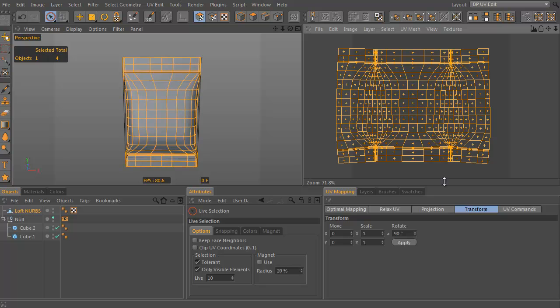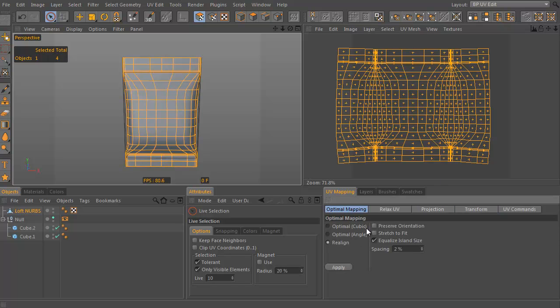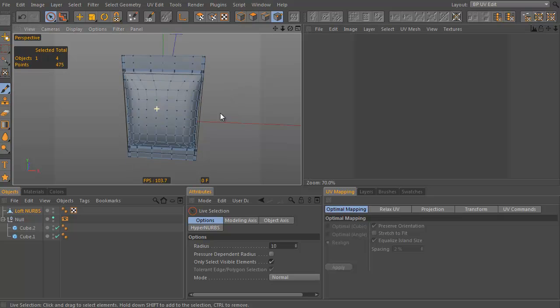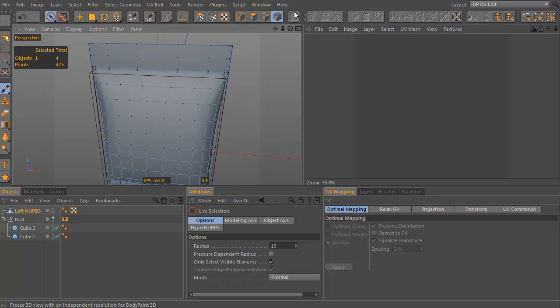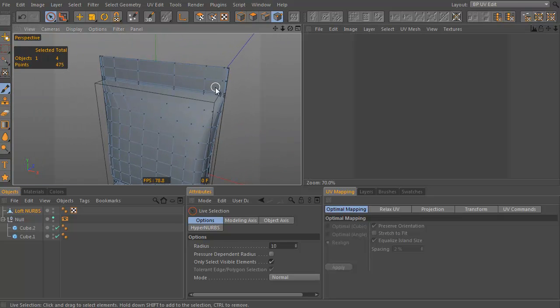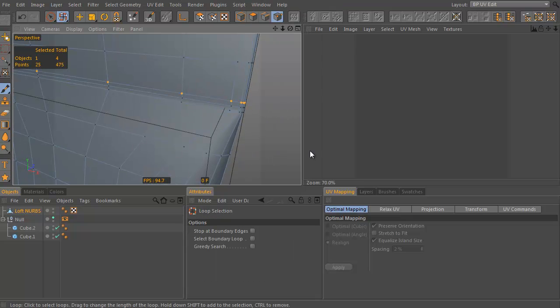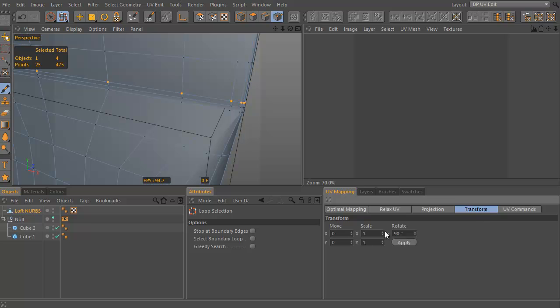Select your UV mesh polygons, go to Optimal Mapping again, use Relax again, and use the Preserve Orientation option. Done. Okay. Select the standard Points mode, go a bit closer, select this one loop, go to Transform, set the rotation to 0 and set the scale to 0 as well.